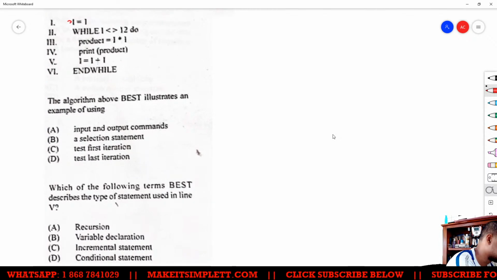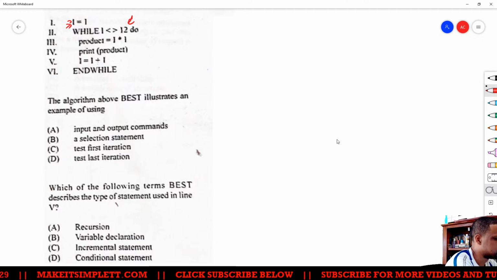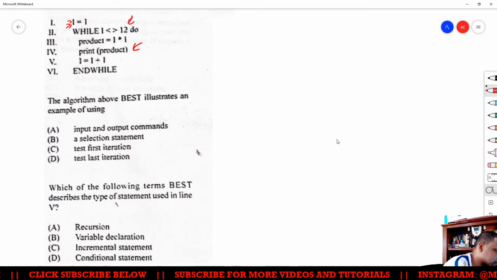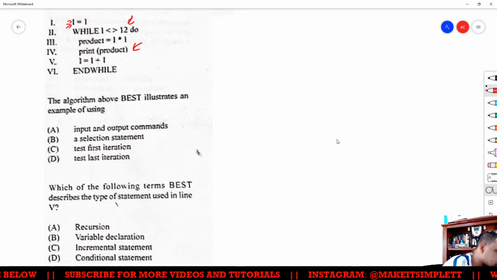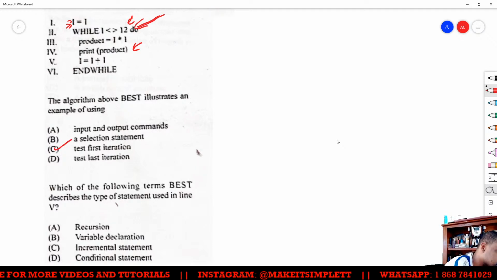I believe there's an I there, right? I hope so. So while I is not equal to 12, do product, okay. Then print product, okay. This algorithm best illustrates an example of using what? This is using a test first iteration, because you are testing first here, testing to see what the value of I is. So that's test first.